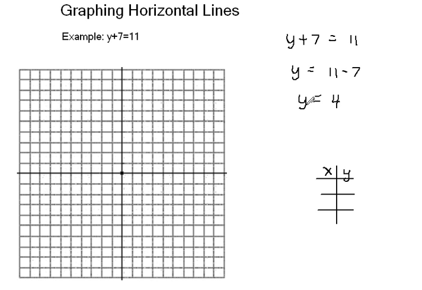Well, what this means is that y equals 4 no matter what x equals. If x equaled negative 3, then y would equal 4. If x equaled 0, y would equal 4. And if x equals 4, y would equal 4. So there I have three points, and I can graph this line and see if it indeed is a horizontal line.